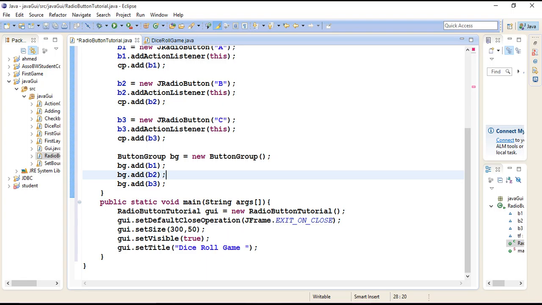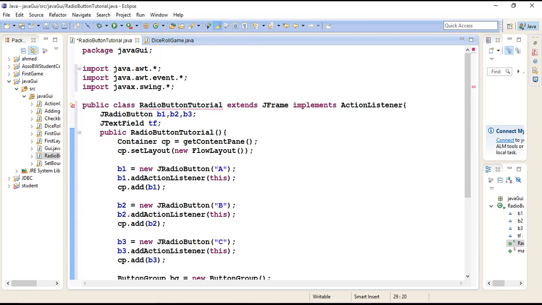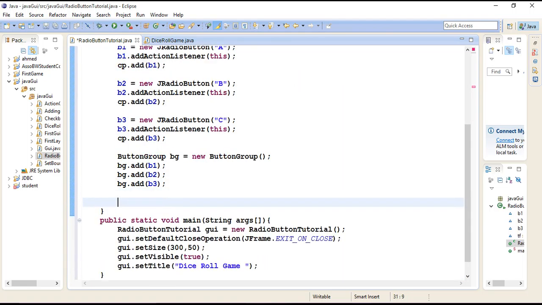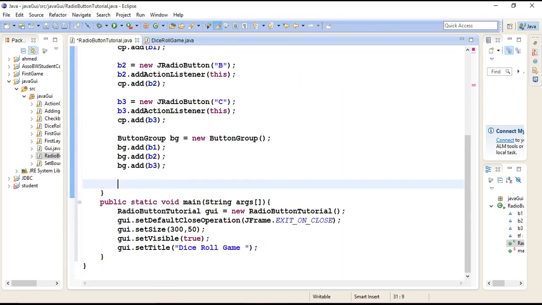Yeah, that's okay. So now what's left, yeah, the text field. So let's add a text field, JTextField, not j text field. Text field is equal to new JTextField, and in this text field, let's give the size.